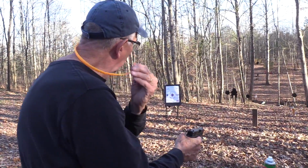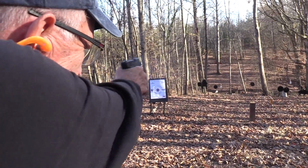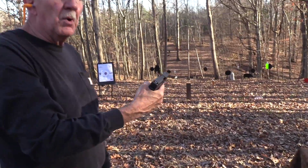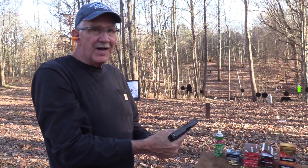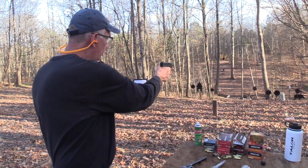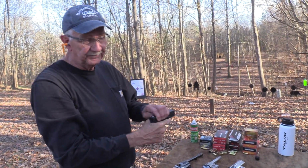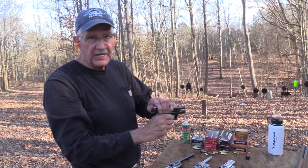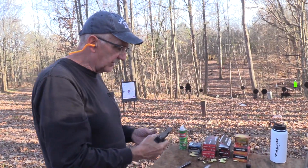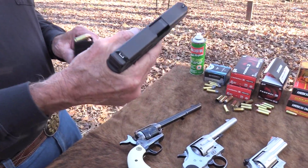Let's take a shot with it. And perhaps even more importantly, it's not unloaded when I pull that out, right? Yeah, now it is. Okay, you notice the slide didn't stay back. Why? Because I didn't have a magazine in there. So this gun is not loaded just because I put a mag in it, and it's not unloaded just because I take it out.